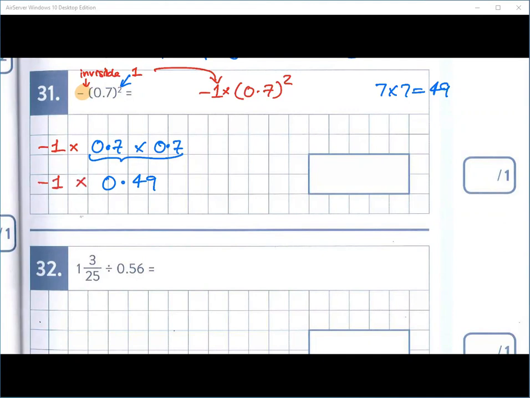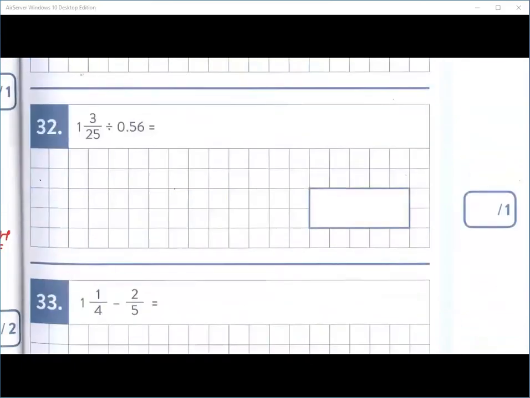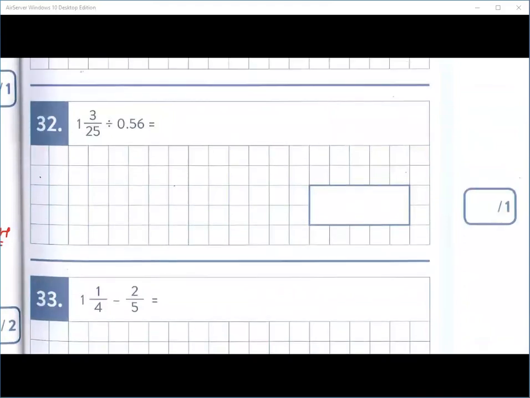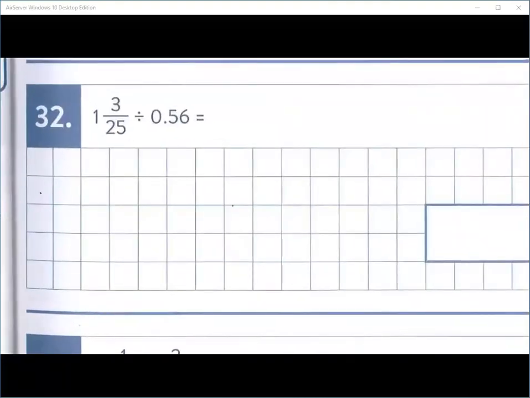Now we need to multiply the answer by minus 1. So what's the final answer then? So you have to times it by minus 1. So what does that give us? Minus 0.49. Oh, I like it when you find out what's going on. Good. Okay, stay there with me, please, Minal. Right, next question looks like something you should be able to do. Let's go. What do we do here?